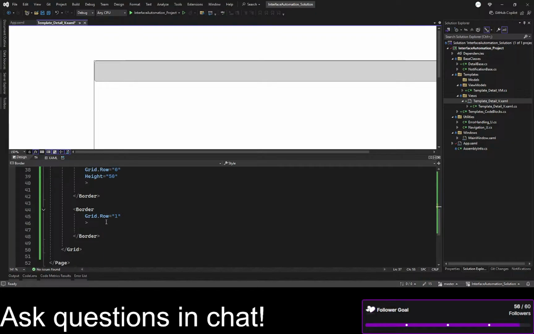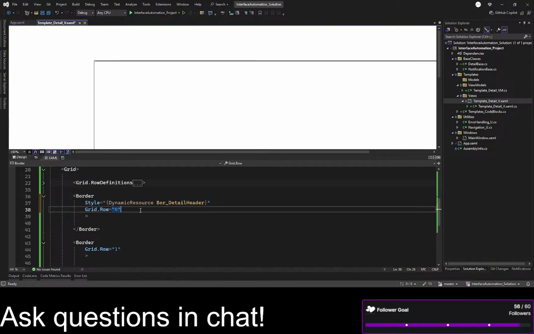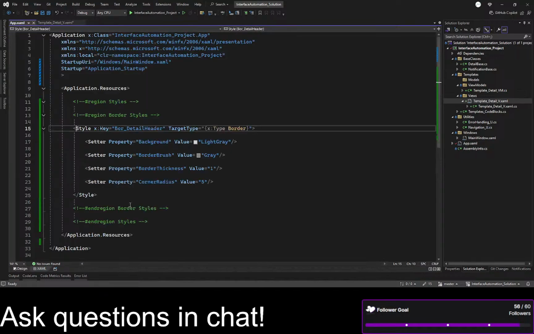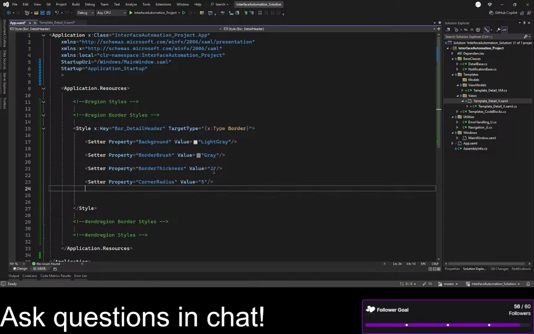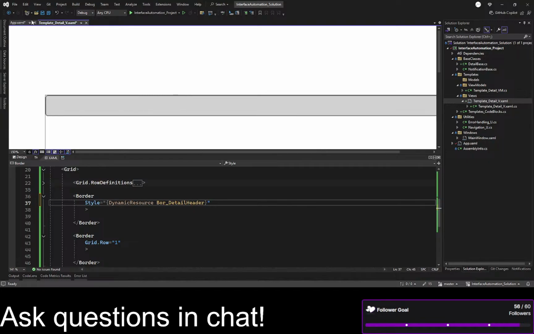So my guess is we can also remove that. And now we really just have the radius, so it's stuck to the height. So that's probably the thickness of both the borders. So if we make that 2 and we'll say mid height, we can do 50. Now it looks like we have a gray bar across the top.